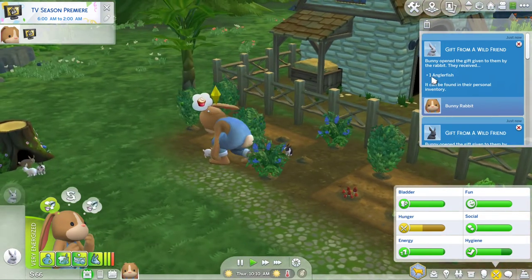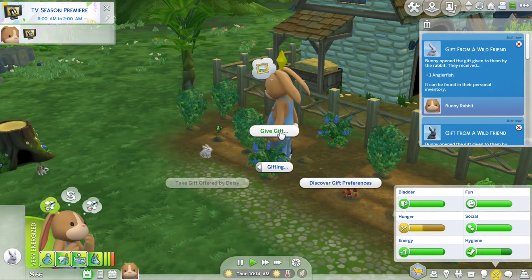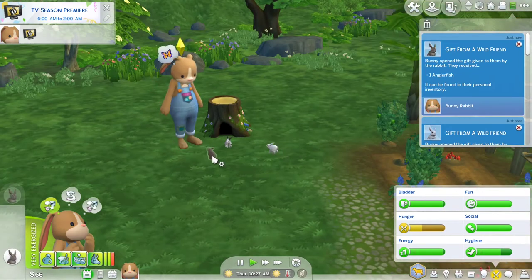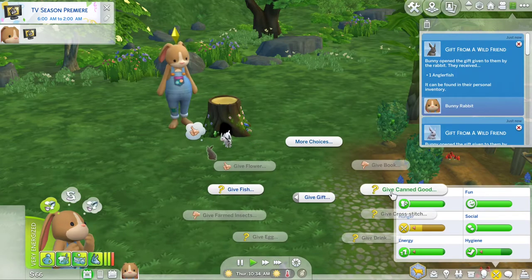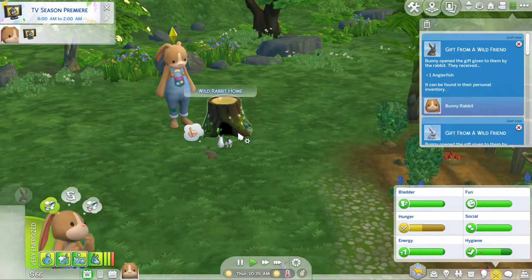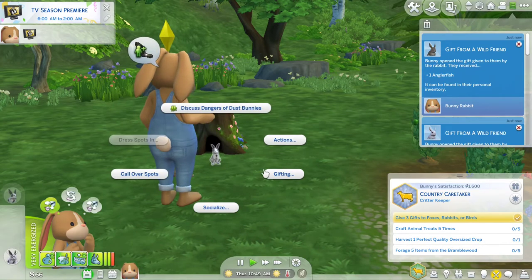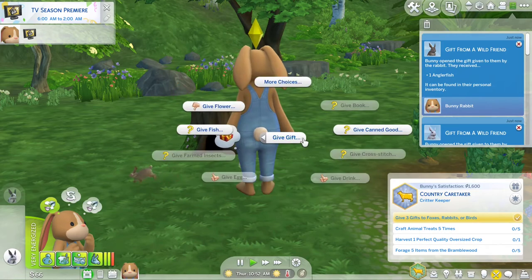Oh, we got another. Wow, they're giving a lot of fish today. Alright, Daisy gave us an angler fish. That's a pretty good fish, isn't it? The morning is a great time to talk to all the rabbits and give them gifts and get gifts from them, because they come out in the morning to help with the garden. Why don't we try giving a canned good to Sherlock as well? Maybe spicy mushroom conserve? Nope, Sherlock does not like canned goods. Interesting. I think they do have different favorite gifts, like each bunny is different. Hopefully we can go through and discover what all of them like.